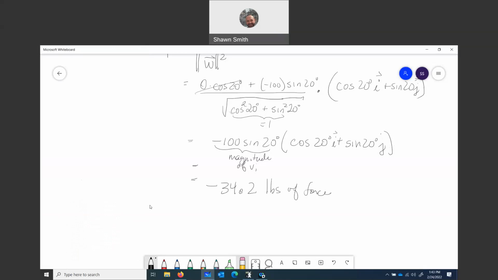So that just means to overcome that force that's pushing it down, I need to pull it the other way around to be zero so it doesn't move at all, right? So if I exert a force of more than 34.2, then I'm moving uphill, if I let it go. All right, so this will keep it from moving at all. So the absolute value of that, I should say, 34.2 pounds keeps it stable.